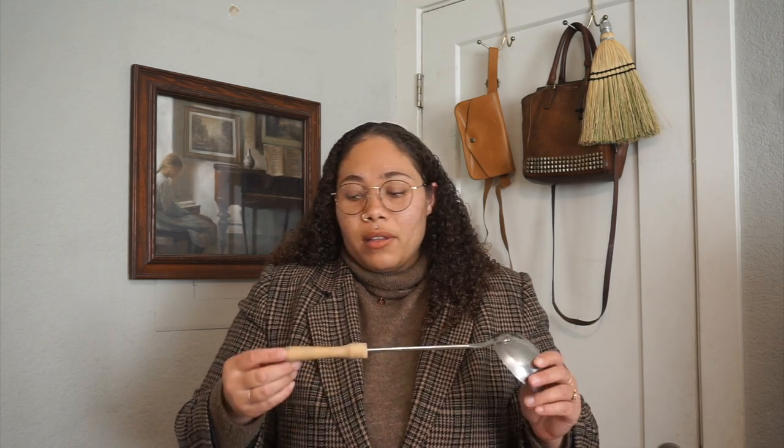I also got a ladle. I have a few wooden ladles but nothing that's circular and deep, really good for soup. I've been looking for one for a while and this was 99 cents - can't beat that. It has a really cute handle, a nice little antique ladle. I got that for all of our soups.